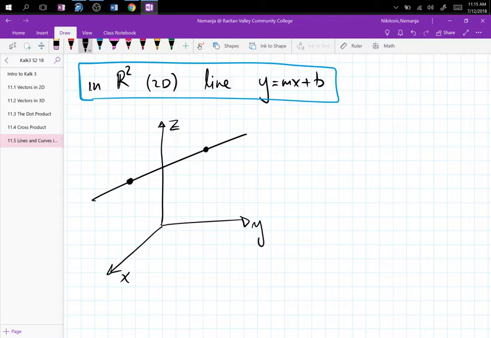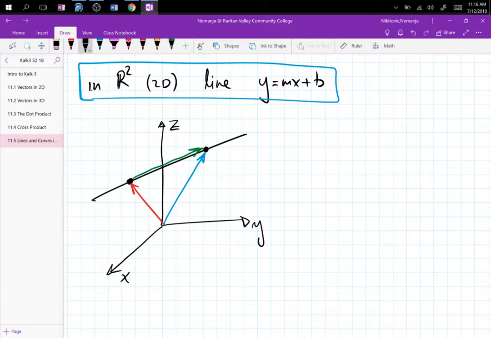If you only have 1 point in space, then the line can wobble and rotate around that point any way you want. So you can't define a line with 1 point. You can define a line with 1 point and a function, right, which is the tangent line in Calc 1. But then again, you need 2 pieces of information, either 2 points or a point and a function. So you can do the derivative and all that good stuff from Calc 1. So now you see that I have 2 points there, and I am going to stretch 2 vectors to those points. And there will be a vector in between, right, that gives us the direction between those 2 points.